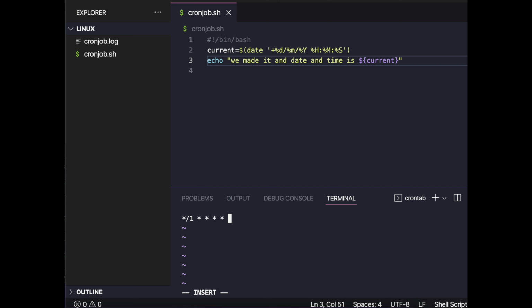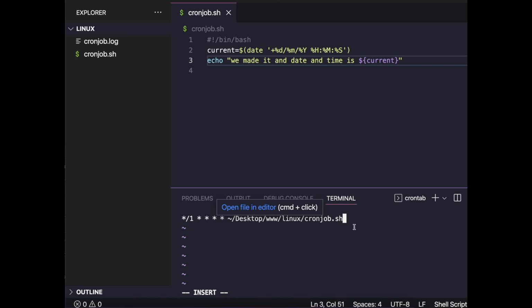Actually, I'm just going to copy and paste because I already have the full path over here. So you just need to put the full path to the file, which in our case is the cronjob. So make sure it's the full path and it's accessible.